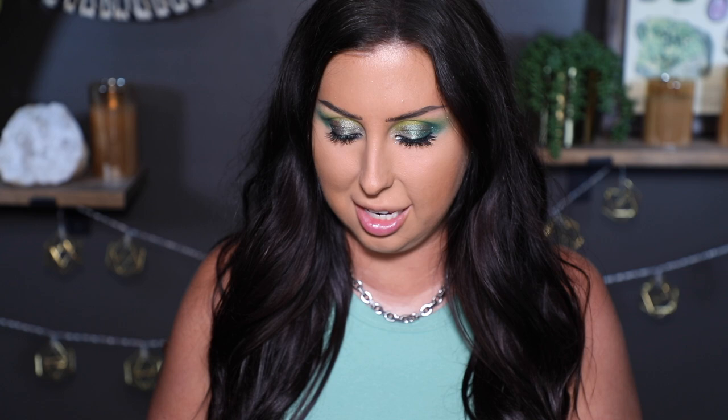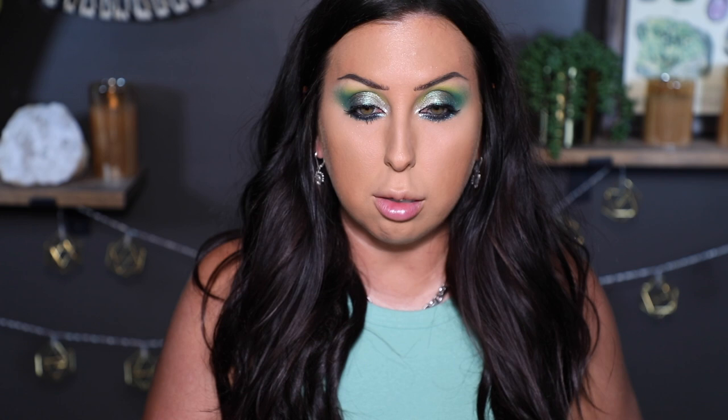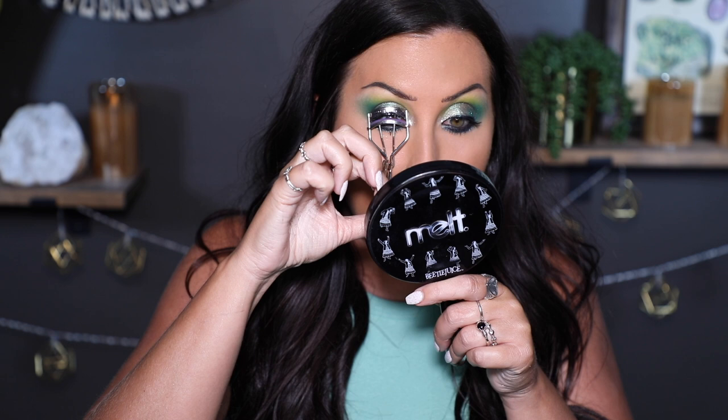I'm going to put on some eyeliner, mascara, and I bought some false lashes — the faux lashes in style 95N. Update: I just put on Rare Beauty mascara. I went to put on the lashes and, listen, I use lashes a lot — I'm very gentle and I know how to pull lashes off — but as I was trying to get these off, they just started tearing. So we're skipping lashes because they just fell apart on me. What are you going to do? We're going to roll on. The mascara looks good, though. I really like this eye look — all the shadows, the pigments, the little flaky things all looked really good.